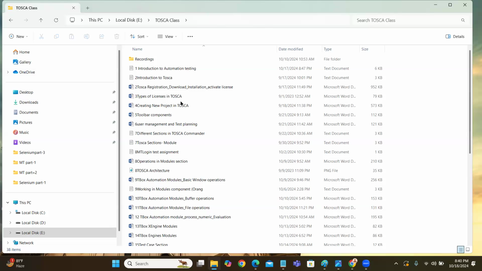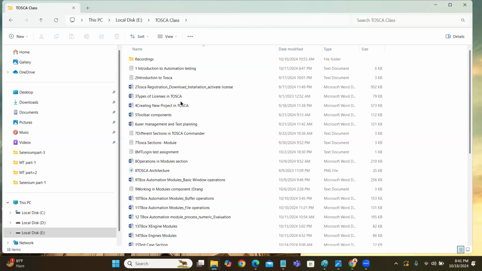Okay, no problem. Actually, compared to Selenium, TOSCA is a simple and easier tool to learn and to work with, because when you work with Selenium, automation scripts need to be developed. You have to write them. Without the Java concepts or C Sharp or Python, you can't work on Selenium. It is not possible.